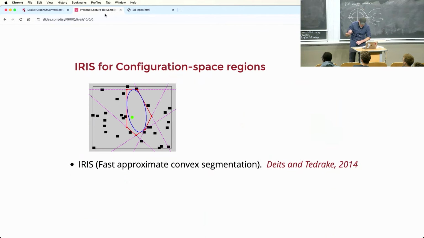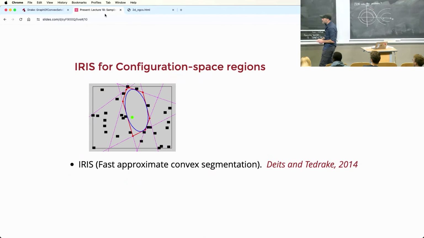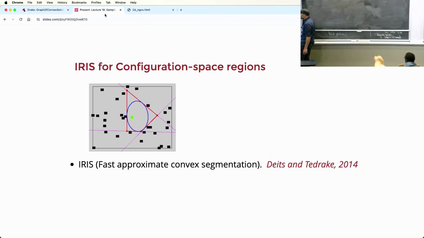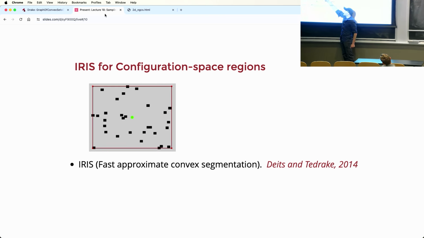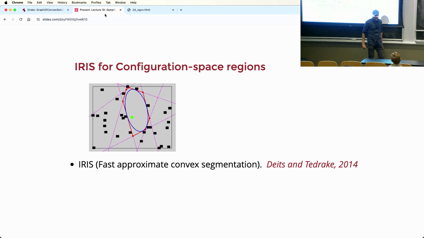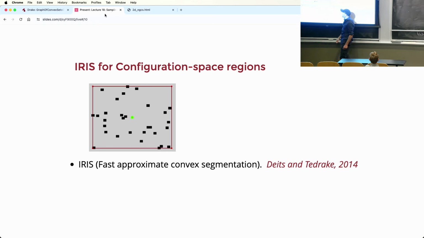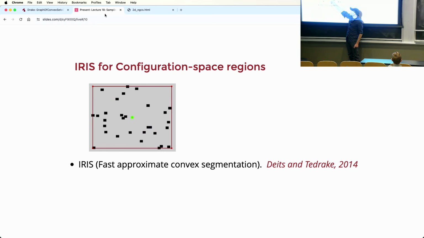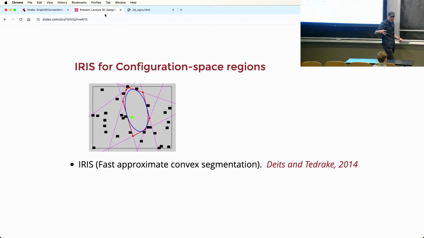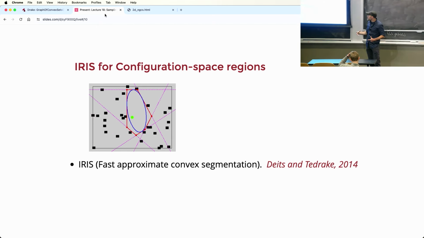Okay, so first of all, a bunch of you are using Iris, so I forget that I haven't actually said it in lecture yet. What the heck is Iris? Iris is the way that we generate big regions. It's a simple little iterative procedure that solves some optimization problems that try to find big polytopes and then ellipses that fill up the polytopes. And if you have a bunch of obstacles and a sample point, it will find a big collision-free region in configuration space.